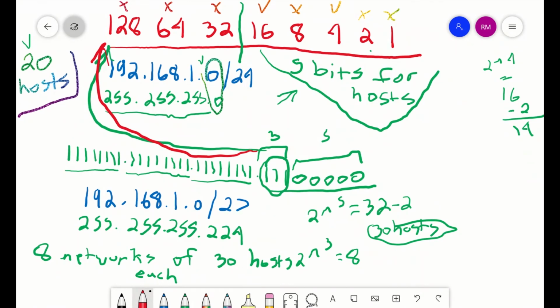So again, in this case, it comes out to a /27. And then figuring out how many actual usable hosts you're going to have, and then if you want to figure out how many networks. So it's all about converting that number to binary and then modifying that subnet mask appropriately to reflect the new network that you just created.